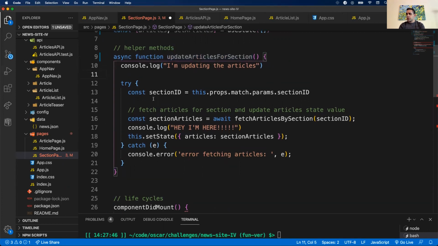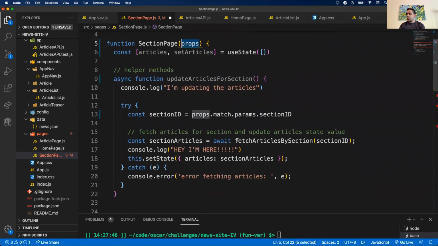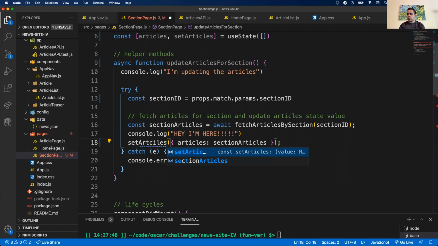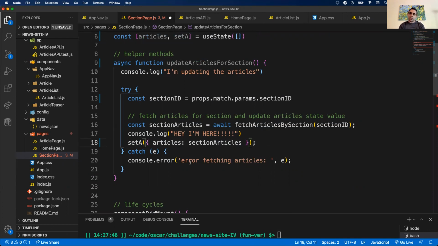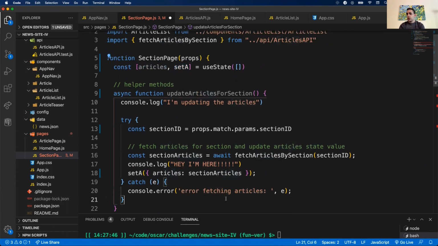Okay. So we don't need to change anything here aside from the this. Instead of that, we have props, because props is coming in as a parameter to this function. So let's get rid of that. We don't want to call setState in this manner. Instead, we want to call setArticles. Again, this is the name of the function we gave it. We can call this whatever we want. I can call it setA, and then we'll use setA here, as long as we remember what setA actually means. I want to make it clear that these names don't have to match, but I usually want to make them match. I don't see an argument why you wouldn't want them to. Here we get section.